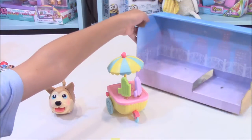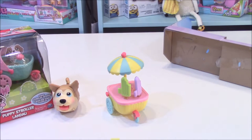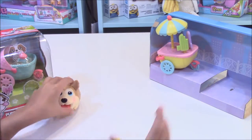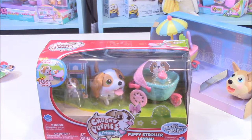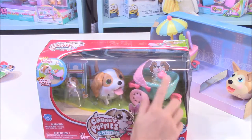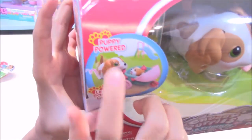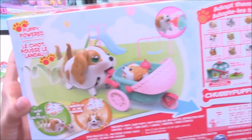But he needs some customers, so that's why we have this chubby puppy playset right here. This is called the Puppy Stroller and it comes with King Charles Spaniel. I'm guessing that's this dog right here and she comes with her little baby puppy. I really like this one because look — it comes with a stroller, a little baby bottle, and it also says Puppy Powered here because she can push the stroller. It says 'I hop, I waddle' — everything else is the same on the back.